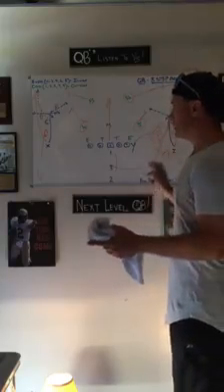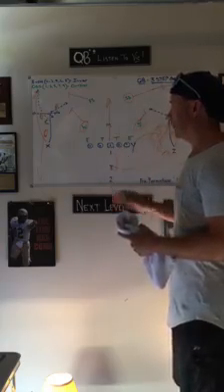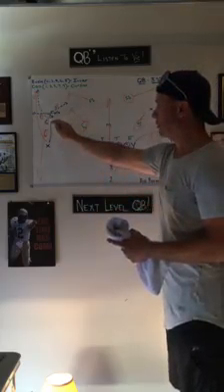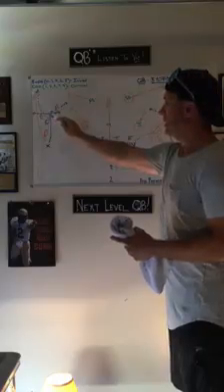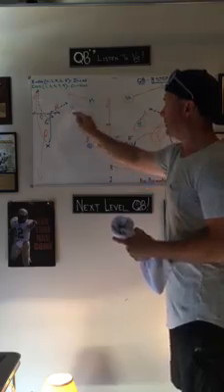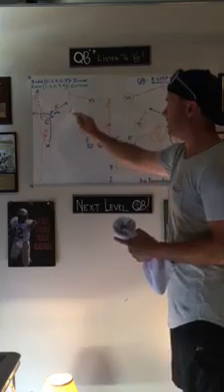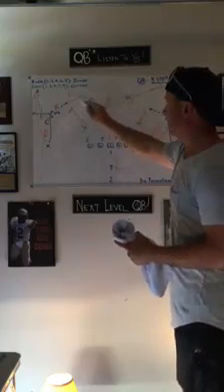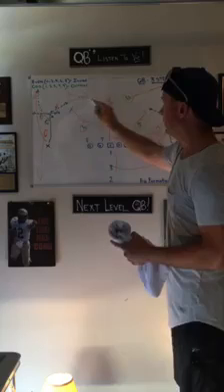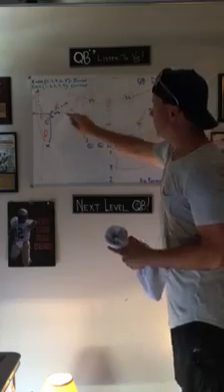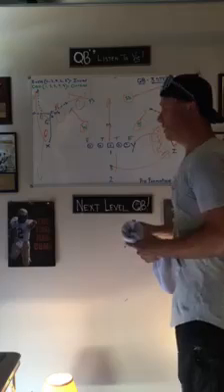So if I've got two slants called in this particular formation, I'm going to trust that they're going to beat my corner, or beat this corner. There's going to be separation there. So I got to make sure that this guy doesn't get underneath it. Because if this guy gets underneath it, I may have to wait for the receiver to clear and hit it, because this safety will be back. There may be a window here, and there may be a window here on your slant.